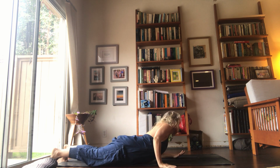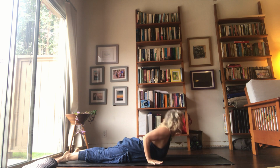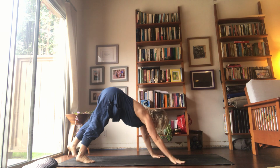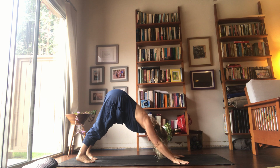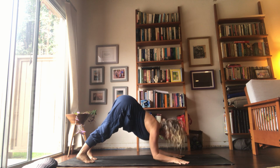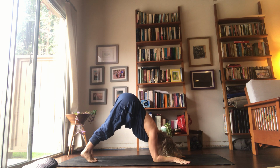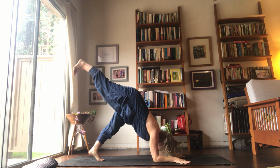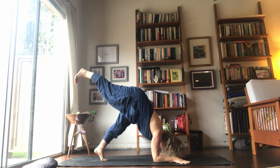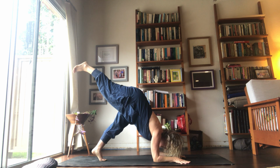Roll it over. Urdhva Mukha Svanasana. Exhale, Adho Mukha Svanasana. Breathing here. Bring those forearms down. Reach that left leg to sky. You might stay here. You might come onto the ball of the right foot. You might come onto the tippy toe of that right foot.